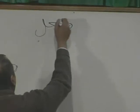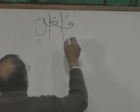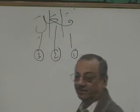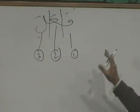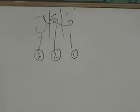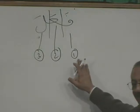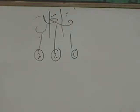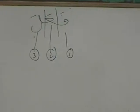What will be the root of the pattern? Fa-a-la. See? First kalima, second, and third. Three letters. Fa-a-la. We will say fa kalima, ain kalima, lam kalima. In English, you will say first radical, second radical, and third radical. It's better that we also understand the grammar from the Western scholars' point of view. If you read some Arabic grammar books written by Western scholars, they will say first radical, second radical, third radical, which only means fa kalima, ain kalima, and lam kalima.